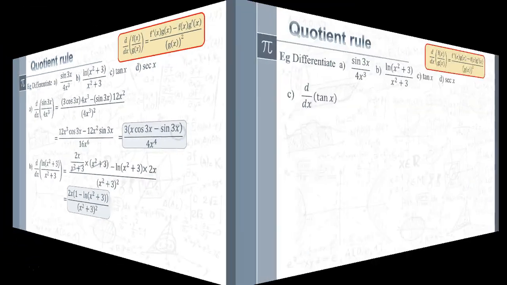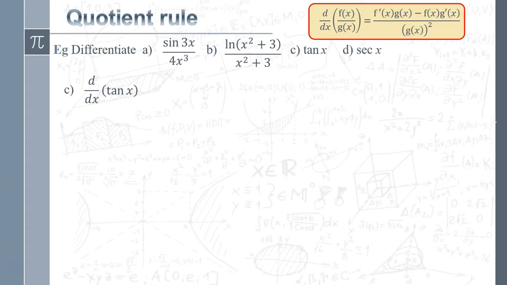Let's now have a look at differentiating tan x, and tan x is a result that is given to you in the formula sheet, but what we're going to do is prove that result using quotient rule. So earlier on in the course we differentiated sine and cos and very deliberately left out tan, because it's a bit more of a trick and you need quotient rule to be able to do it. And there we go, we're going to do it by doing sine x over cos x.